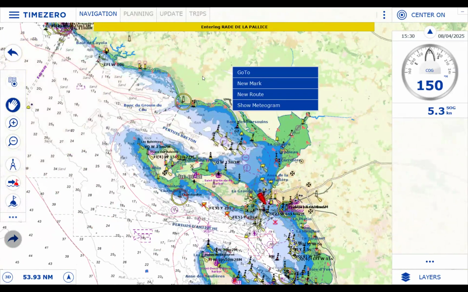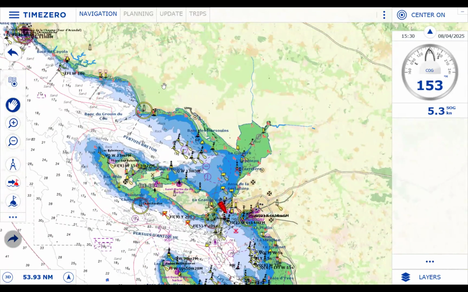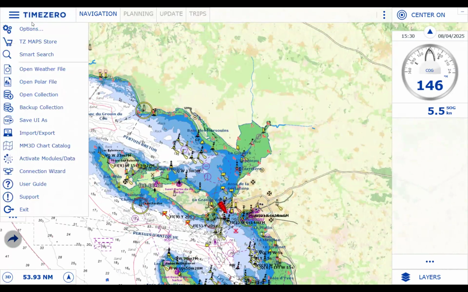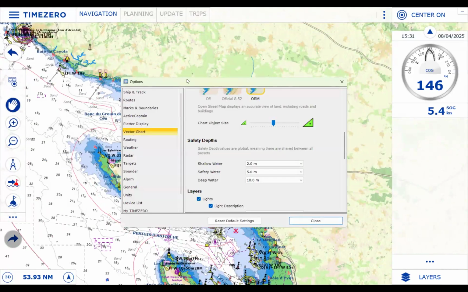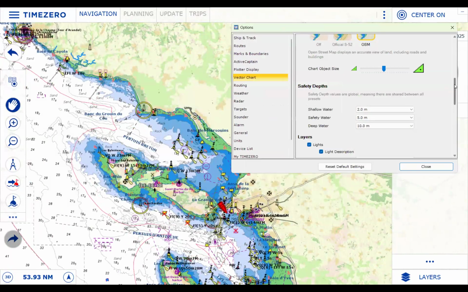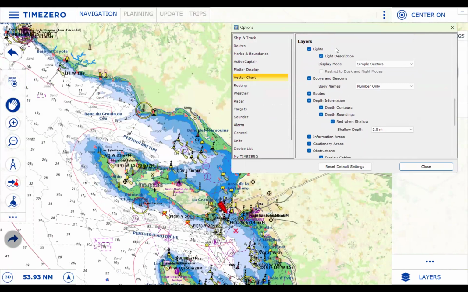Something you can do concerning the options of the software is change the mode of this feature. I'm going to explain myself. If you go to the TimeZero menu and go to options, still in the vector chart options, you have a part concerning the lights. You have the light descriptions that you can select, but here you have the display mode.